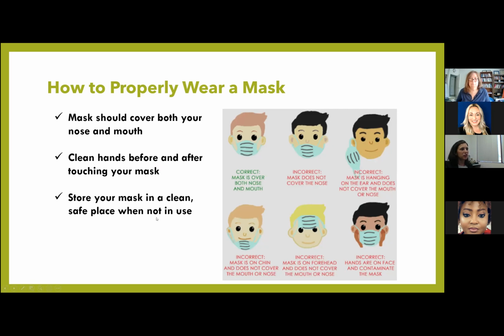Another thing, and this was especially important in the break room, is that at first we were seeing people would take off their mask to eat and just throw it on the table. We know from other work we've done with nursing homes that cleaning is not always done in a high fidelity way. So we always encouraged people, where's my mask bag? I have this brown paper bag that I keep my mask in when I'm not using it, or you could use just a regular Ziploc bag. We encourage people to have a safe storage space to hold their mask when they're not wearing it on their face.